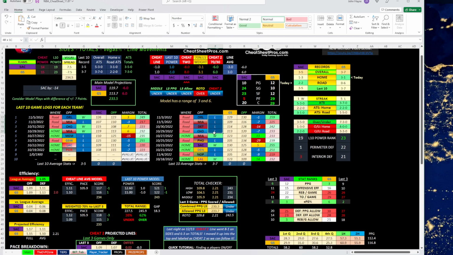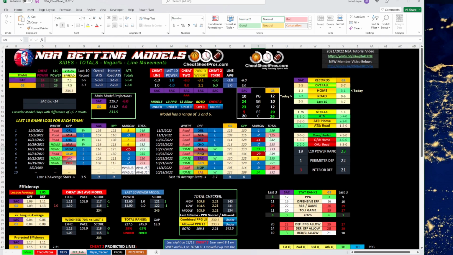Here you can see Golden State's lost 4 straight games, a couple close wins. The red are blowouts, they're double-digit losses. The green are double-digit wins. Everything's color-coded. And over here we have all your normal records. We have how we rank perimeter, defense. These are fantasy point rankings to the position.